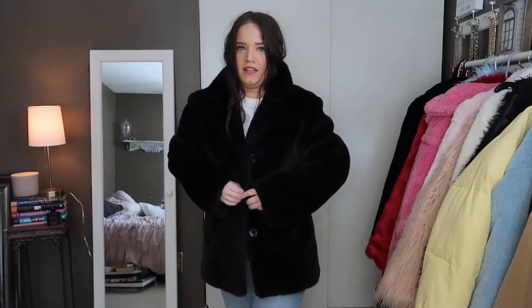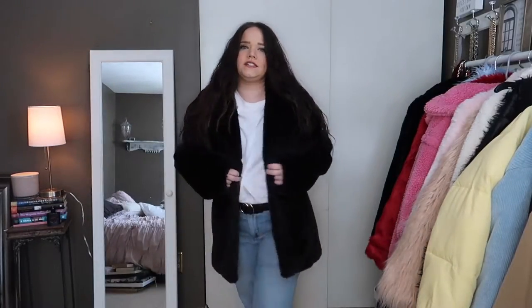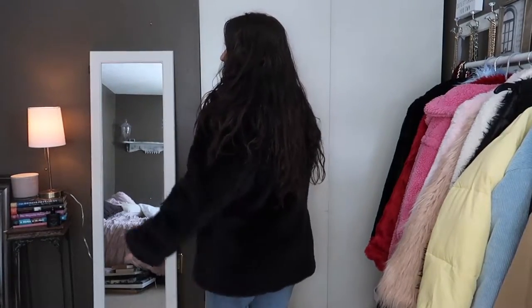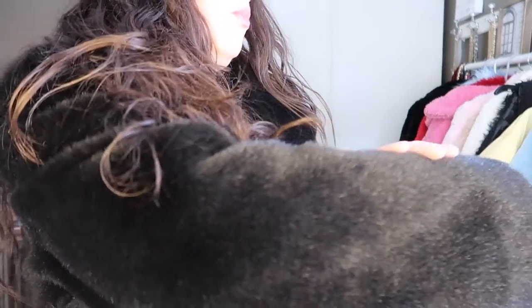I love this coat — I think it fits so well. It does have a couple of buttons, which I really like so I can button up. A lot of times I'll pair a scarf or a hat with it. It's very easy to style, and it does kind of cover my bum a little bit, so if I want to wear leggings and be a little more conservative, this is a great way to do that. The fur on this one is a little bit thicker — the other one was softer and had longer fur, while this one has a shorter fur.